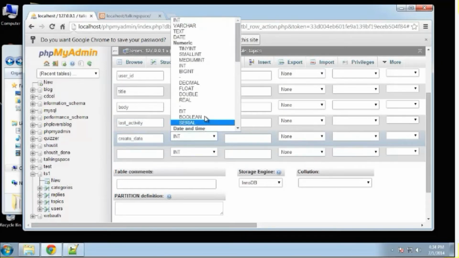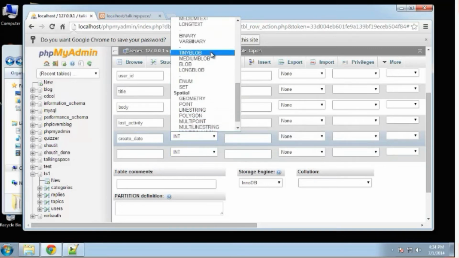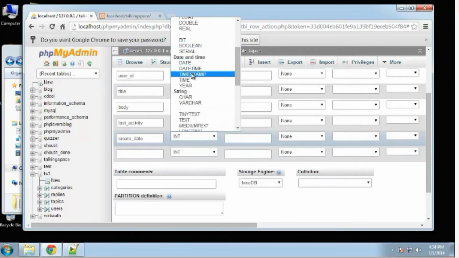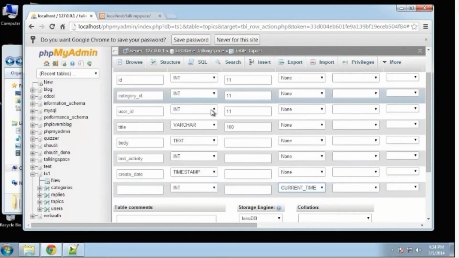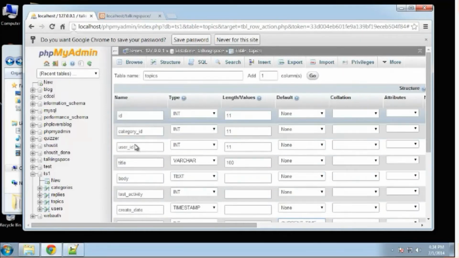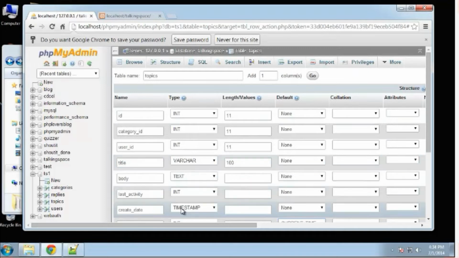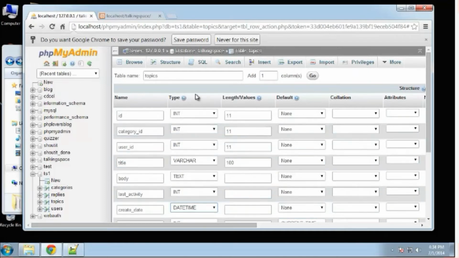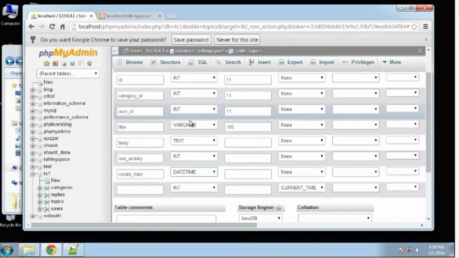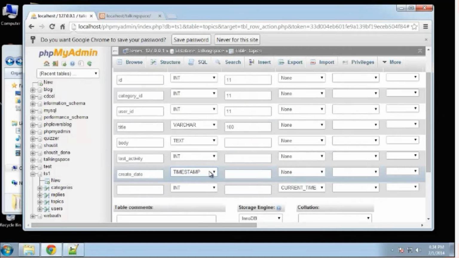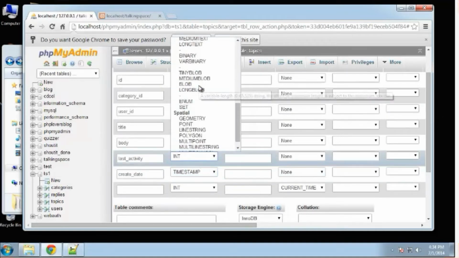That's going to be a current timestamp, so we want to choose that, and that should be good. Actually, last activity will be date time. Whoops, I changed the wrong one. That should be timestamp, and this should be date time.